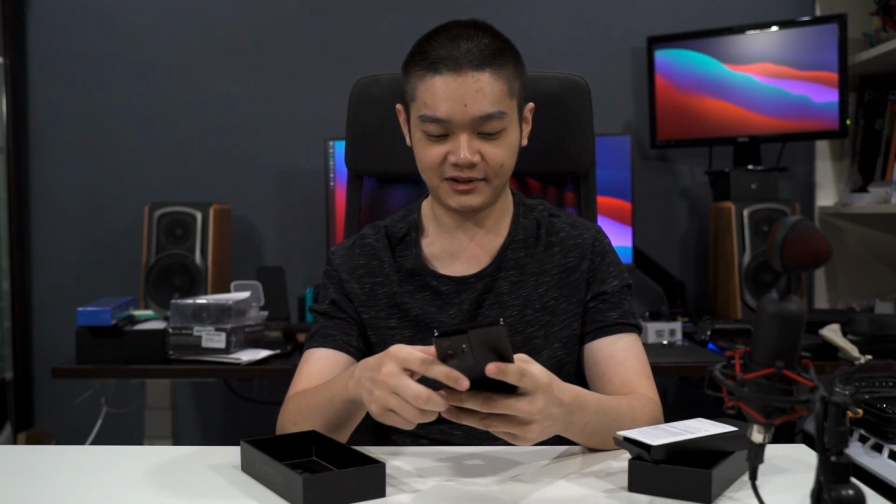Also, as for the S Pen support, I need to tell you this right now because we have the Galaxy Note 20 5G with us. Let me find my phone. Oh, it's in my pocket. So back to the S Pen here.